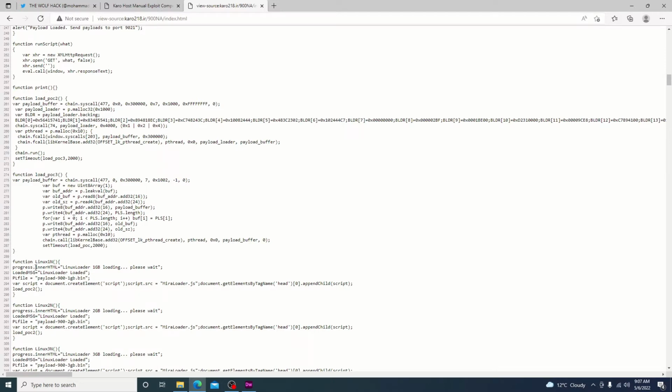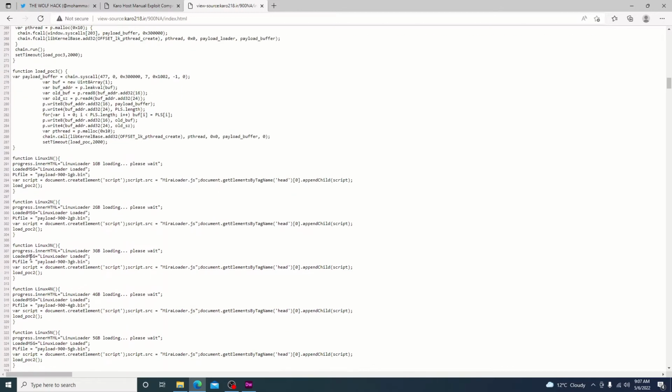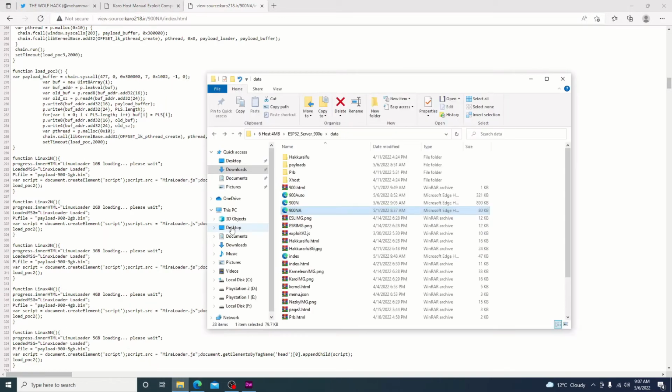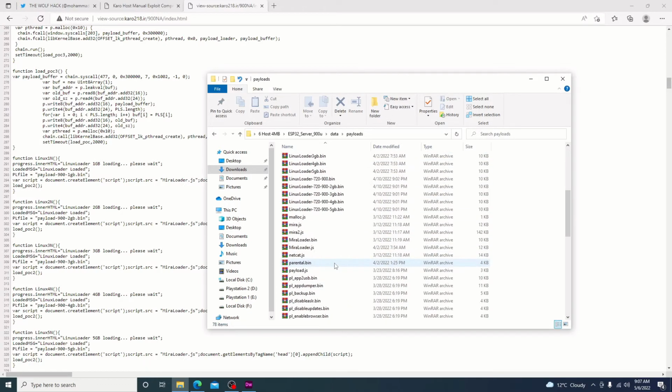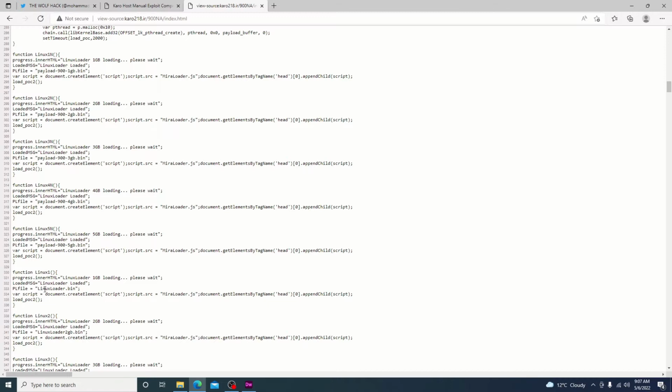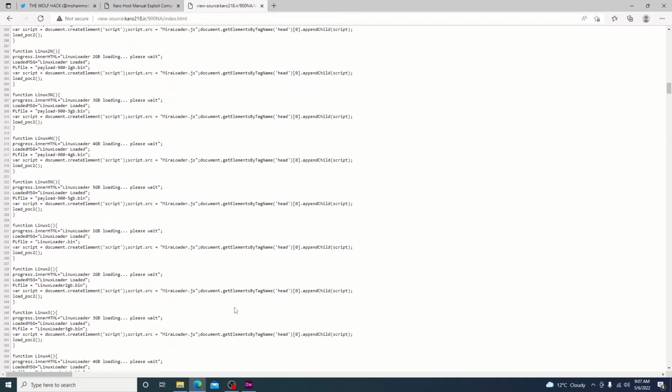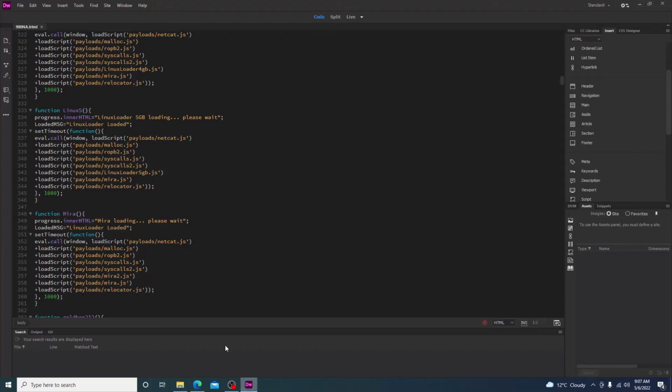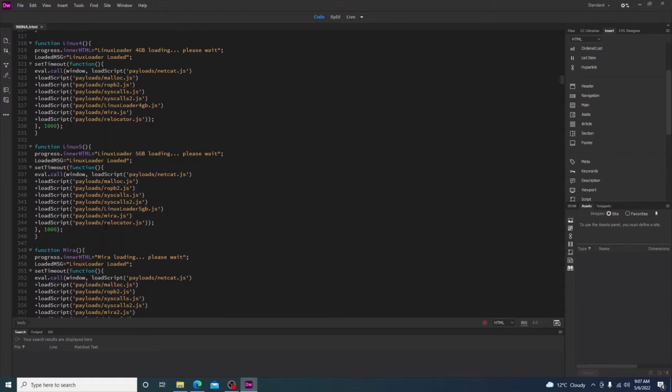Just take note, we do have Linux loader 1N, 2N, 3N, 4N, and 5N. They are the newer ones by PS Vita, is it? Let me go into payloads here. Yeah, X Vita, but PSX. So they are actually those ones. We'll have to change the name of the payloads. But if we look a little lower, these are the ones by NASCII, and we can see the Linux loaders in there. Our mirror loader.js script is there as well. Let's take a look here. Do we have those in here? I don't think we do.